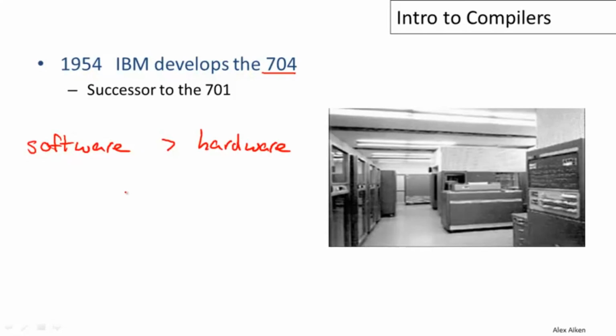And this is important because the hardware in those days was extremely expensive. And even then, when hardware cost the most in absolute and relative terms, more than it would ever cost again, already the software was the dominant expense in making good use out of computers. And this led a number of people to think about how they could do a better job of writing software, how they could make programming more productive.